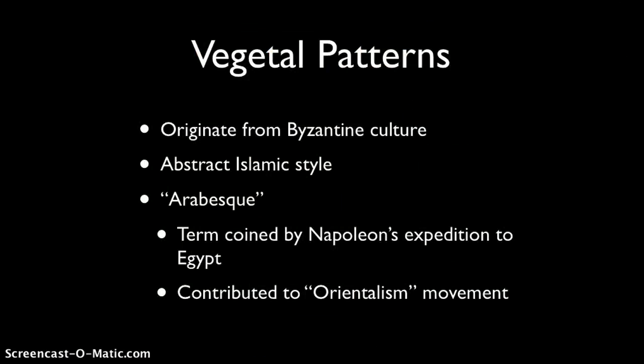Next, we have vegetal patterns. These originate from Byzantine culture. So like much Islamic art, it's drawing from much older origins. This is an abstract Islamic style, and it has influenced the term arabesque. This is a term that was coined by Napoleon's expedition to Egypt, and this entire idea of arabesque patterns contributed to the entire Orientalism movement.